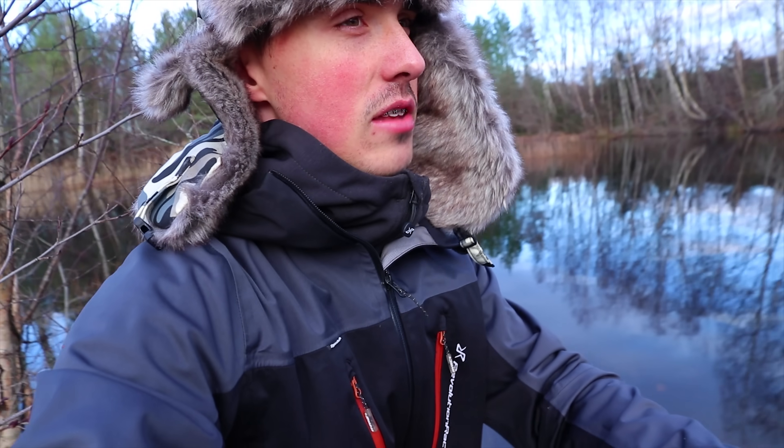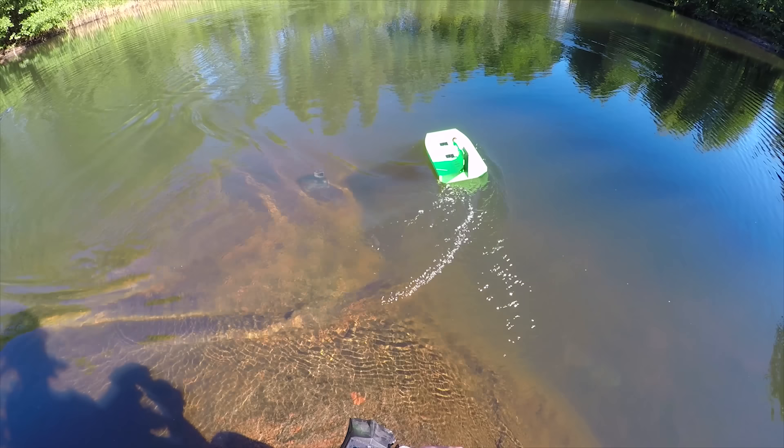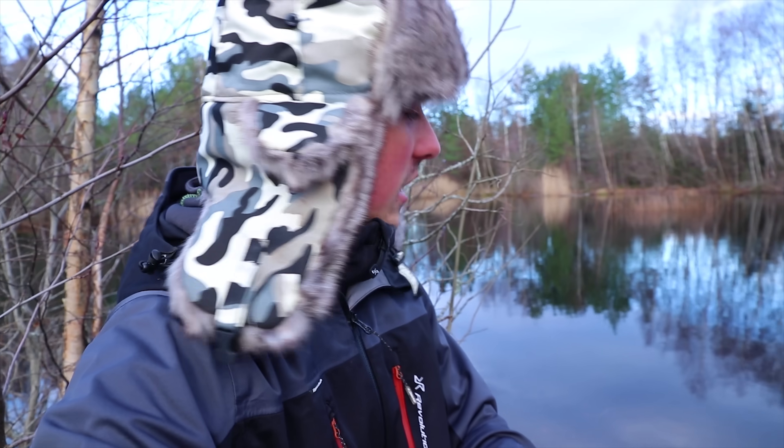The problem I see right now is that this place used to be super clear. I've shot underwater here before and it was just crystal clear. And now it's not — something happened during the year to cause the water to be a lot darker, which is obviously going to affect our viewing distance. So I guess today is just going to be more of a test of the mechanical side. Hopefully I can find another place that's far clearer, because I don't think we're going to see anything in this water.